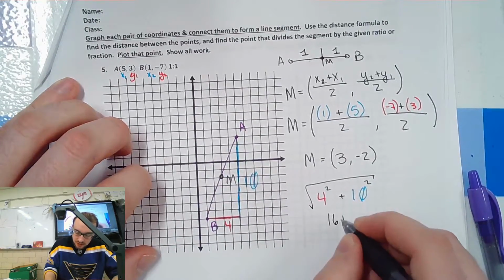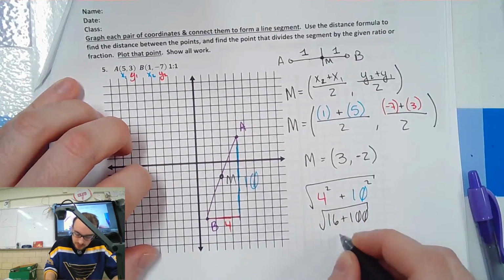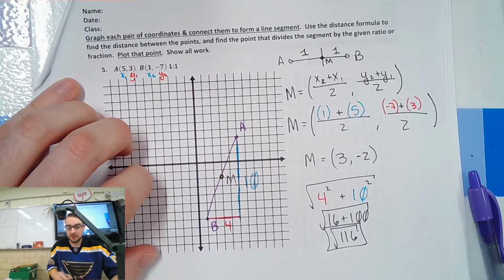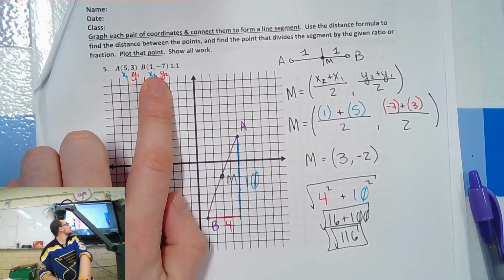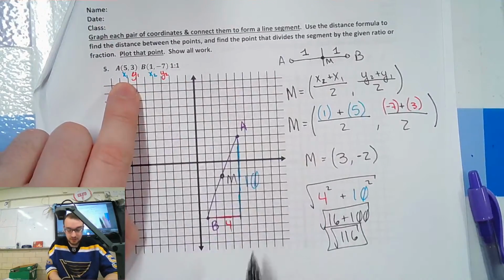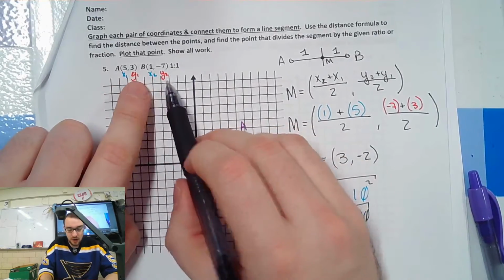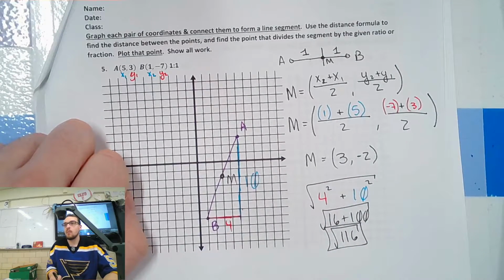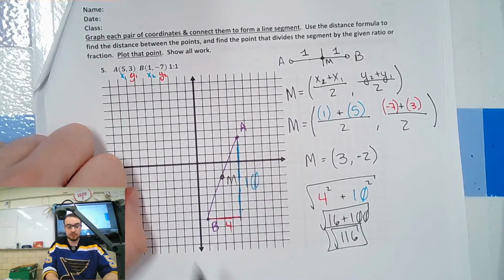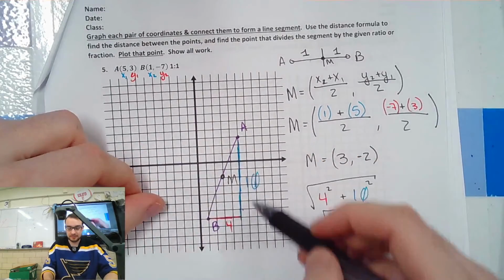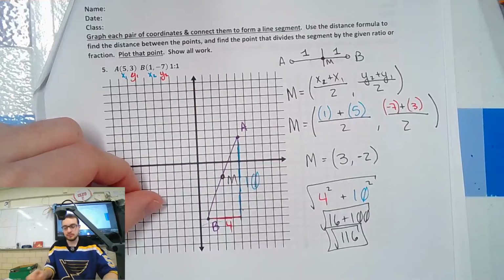Well, that's 16 plus 100. And that means that's the square root of 116, which doesn't come out nicely. But that's the distance. If you use the distance formula, you'd plug in your coordinates, and it would tell you that when you subtract your x's, you'd get 4, and when you subtract your y's, you'd get 10. So why do all that work if you can just count, right? If I don't give you a drawing, either make your own or plug those coordinates into the distance formula. But if you have a drawing, go for it.